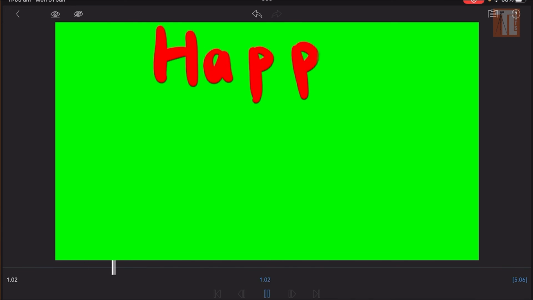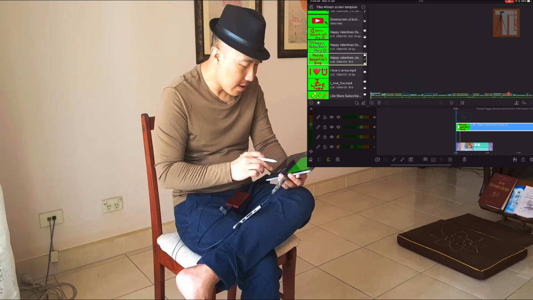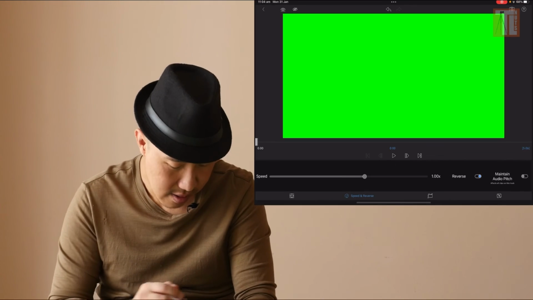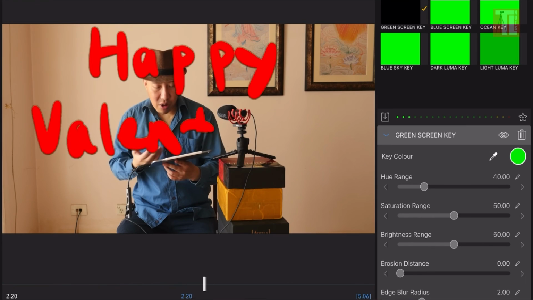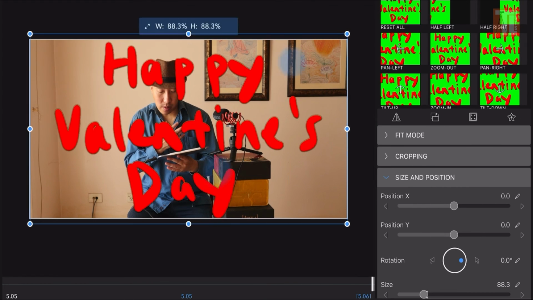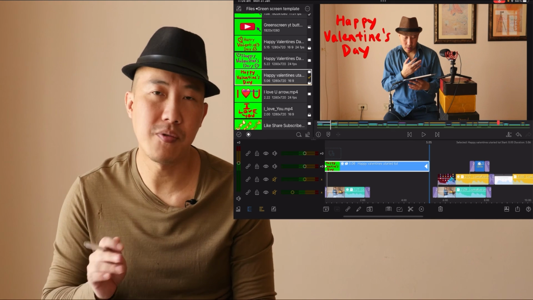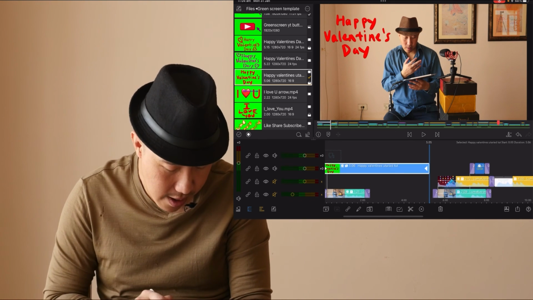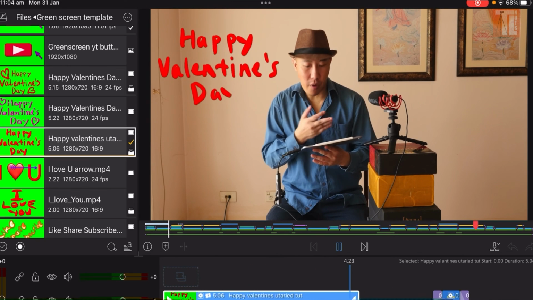Now once you fire up Lumafusion, okay, done. The reason why I like to do chroma key is what? Like this, right? I just do a chroma key and I get Happy Valentine Day. And I can reshape whatever I want. So I can change the text size to somewhere around here. Now, that is Lumafusion, a quick snapshot of what I can do. Okay, let's play it again. So now it's a text animation. Okay, scribble animation. Simple, easy.